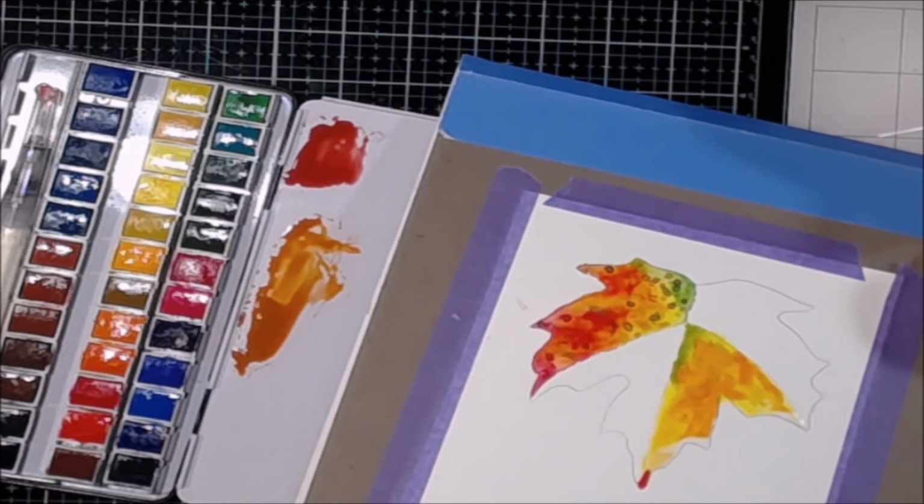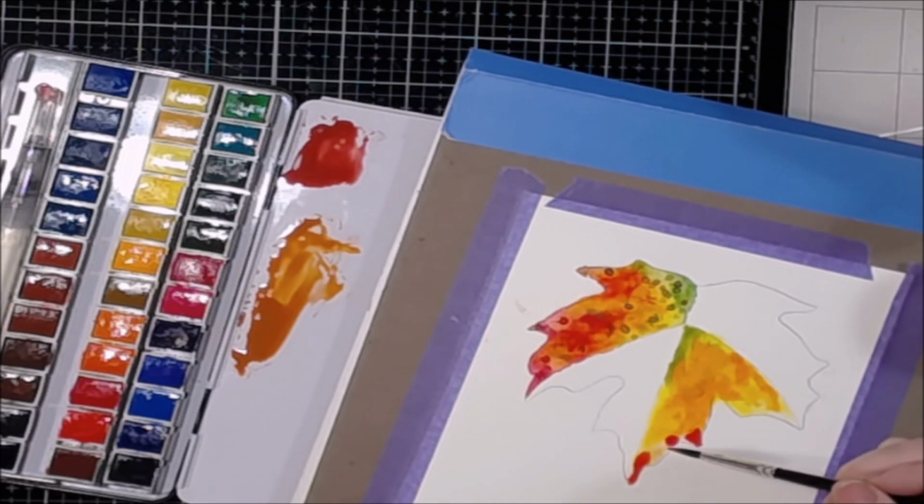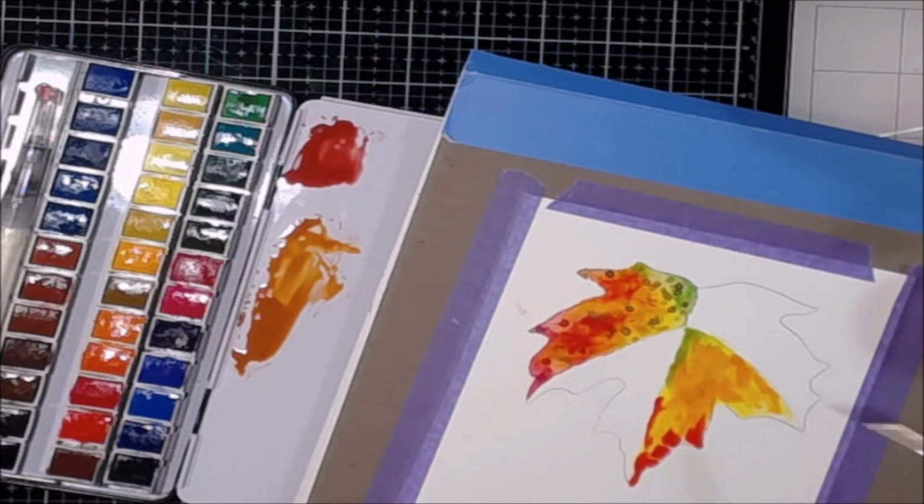Some red, or magenta, or whatever color you want it to be. Just throw some red in there. This one's more the red one.